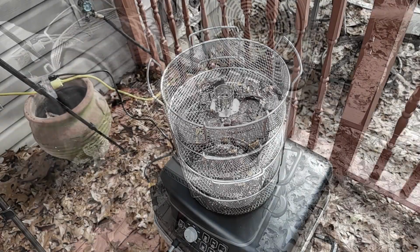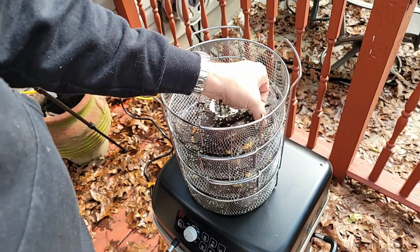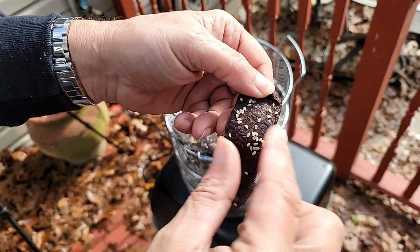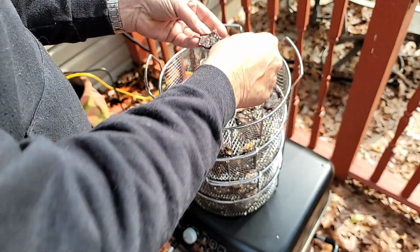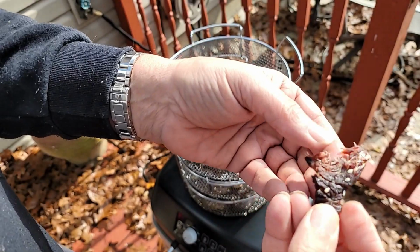And look, we're about an hour and a half in. I'm just giving it a look, make sure everything is looking good. I'm going to also take the baskets and flip them around, and I'll tell you, I'm pretty shocked at where we are at an hour and a half. It's nice and pliable, and there is still a little bit more moisture in it, so it's not really quite done, but hey, man, we're ahead of schedule, that's for sure. Oh, yeah. Oh, man, that's a little taste. Oh, yeah. I'll tell you, man.